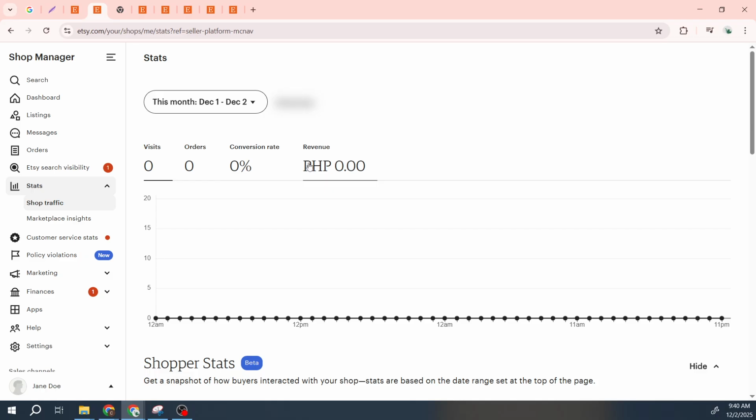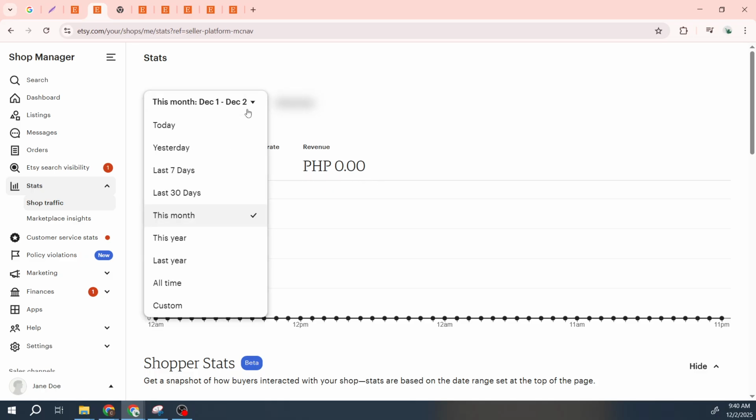To understand trends over time, use the duration drop-down to select a time range. Common choices include the last 7 days for quick checks, 30 days for monthly pacing, or longer windows to spot seasonality. Switching ranges helps you see whether a spike is just a short burst or part of a longer pattern, and it's especially useful after you publish new listings, run a sale, or promote your products.